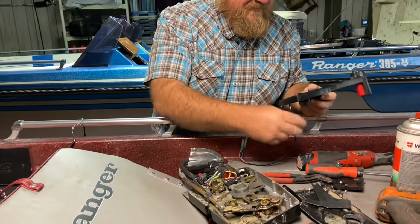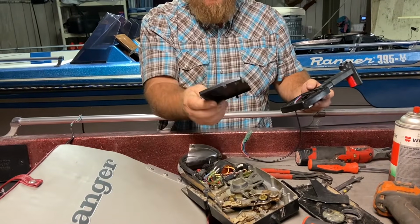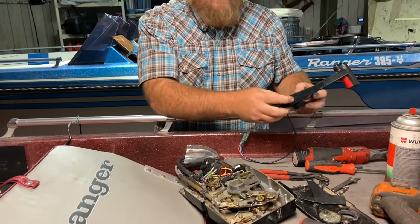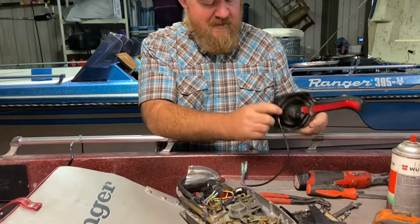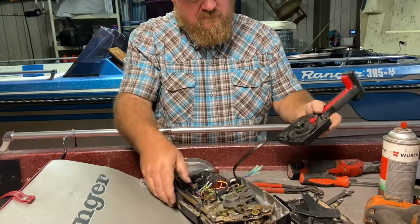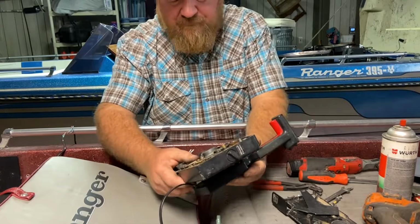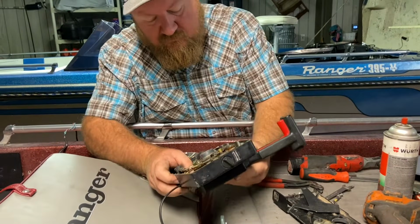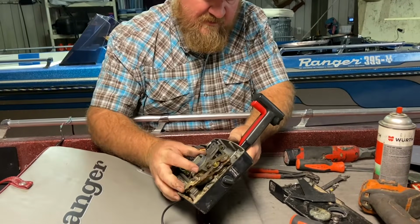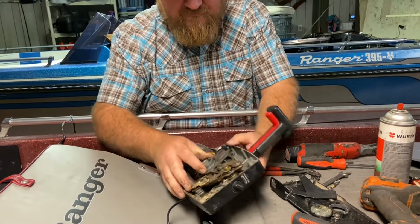All right. So we'll snap our 30-year-old cover on. We were successfully able to get it off without breaking any of the tangs. So anytime I can do that on old plastic, it makes me happy. And we'll go ahead and put that throttle in there. Let's take a look at it.